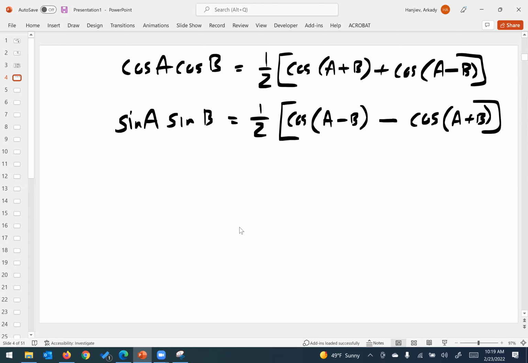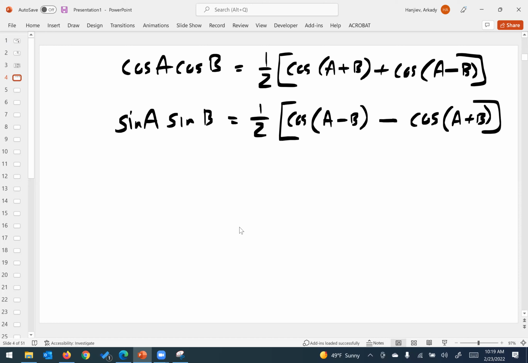Yes, they're meant to be different. I just wrote it the way the book does it. I guess you could write the cosine of A minus B first, because adding one or the other doesn't matter. It's just the way the formula sits when you derive it. For subtraction, it does matter.